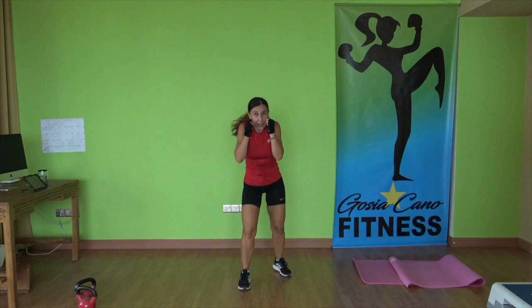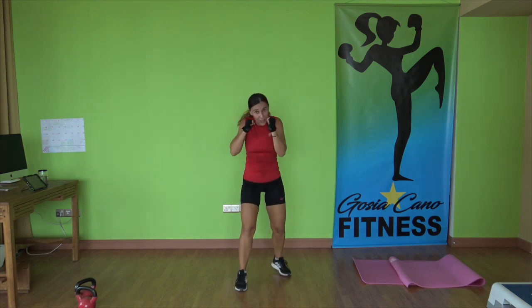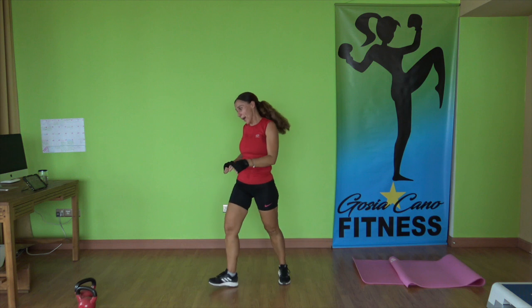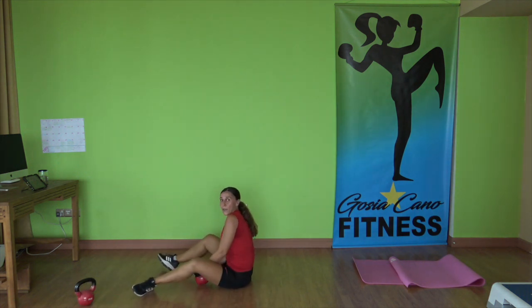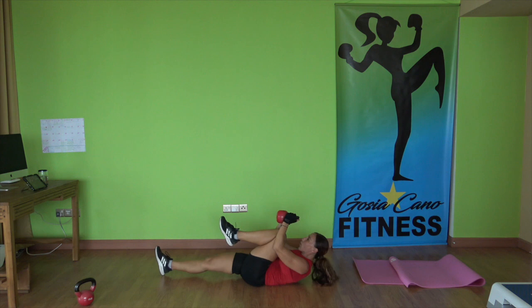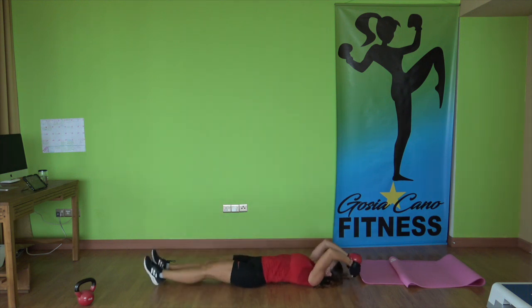Go back, jump, hook, body, punch back, or kick back, I should say, kick. Three, two. Last one. All right, grab one weight. Three, two, one. Four Russian twist. One, two, three, four. Lay down and pull over for four. You can bring one leg in at a time or both legs.